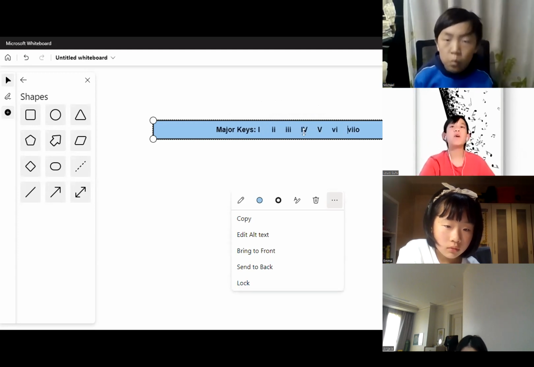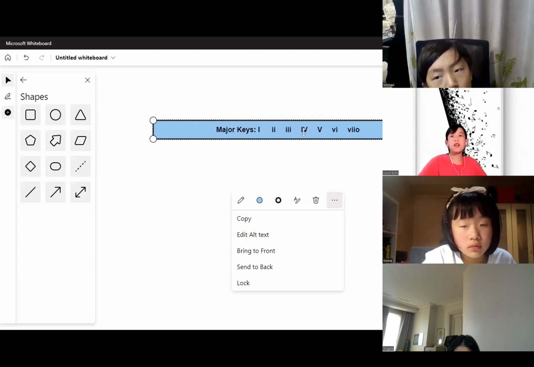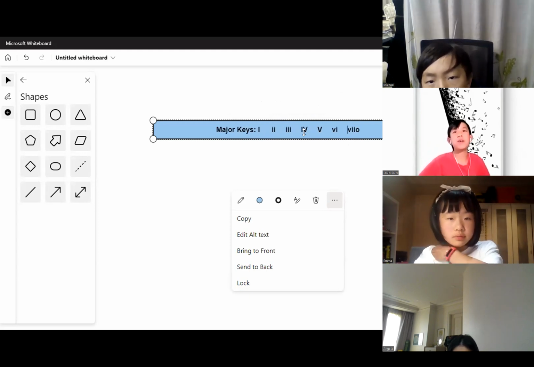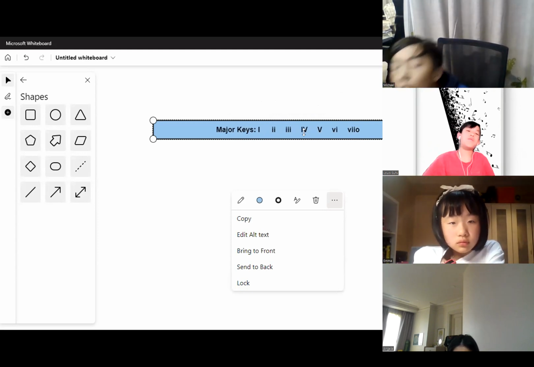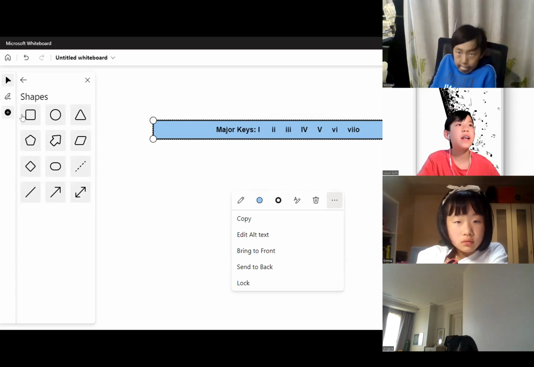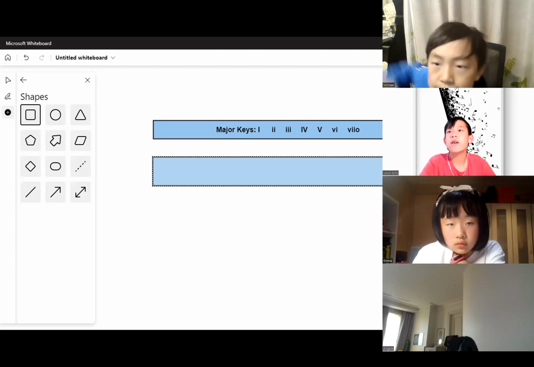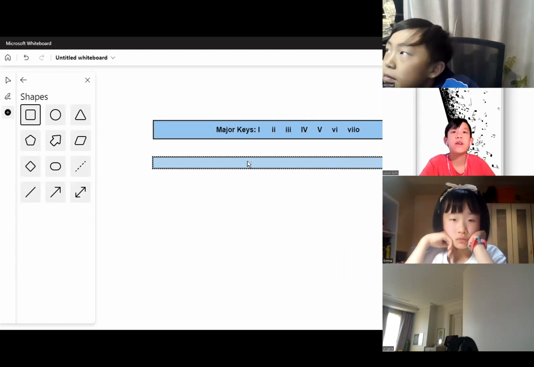In a major key, chord 1 is major, chord 2 is minor, 3 is minor, 4 is major, 5 is major, 6 is minor, and 7 is diminished. Notice how the primary triads 1, 4, and 5 are all major triads in a major key. And now, minor keys, a lot more interesting.